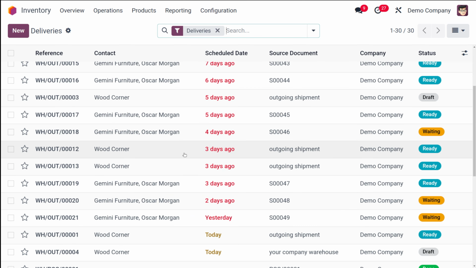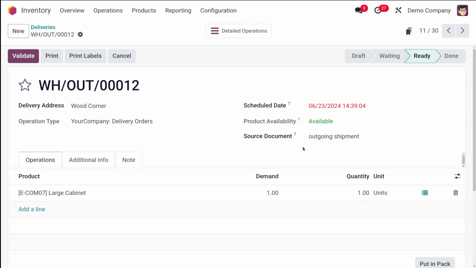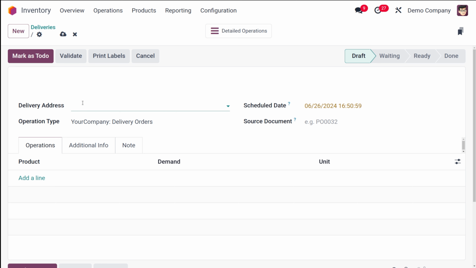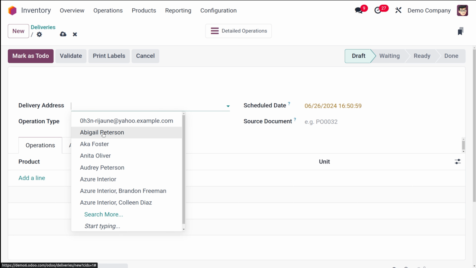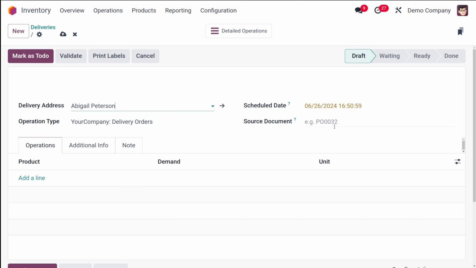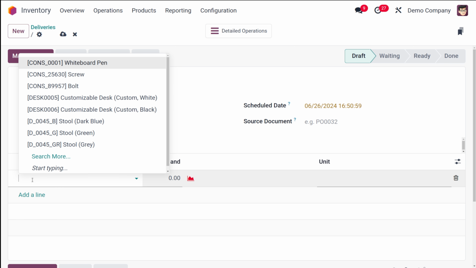I'm choosing another delivery which is in ready state, or simply you can create a new delivery. I'm creating a new delivery. The delivery address has been added, so I'm adding Abigail Peterson's address. The source document and so on will be added here. So I'm adding a product.